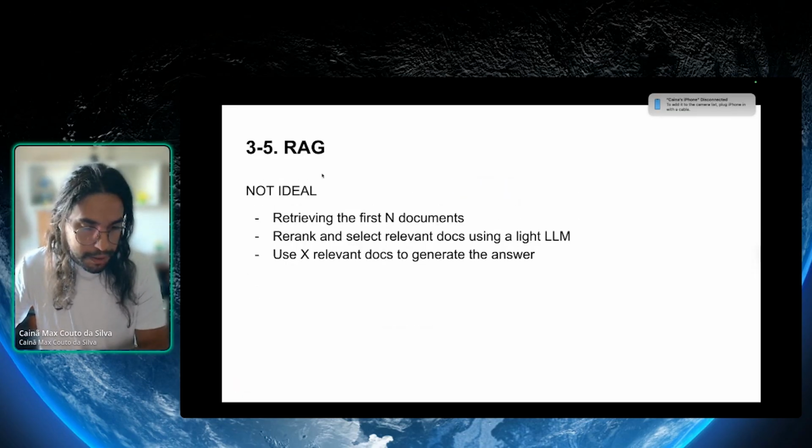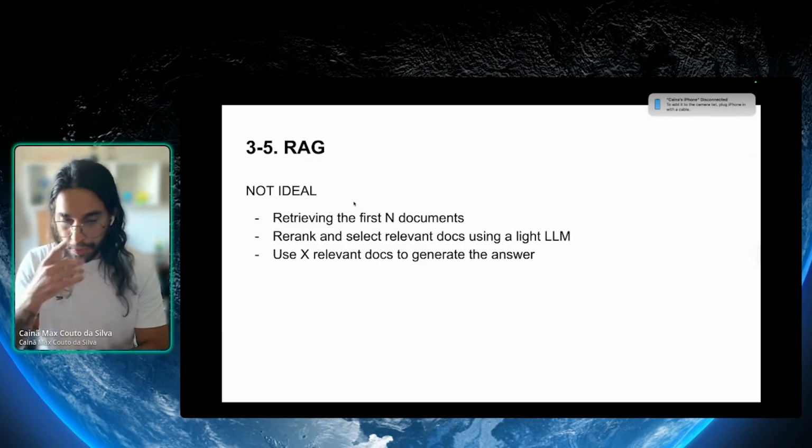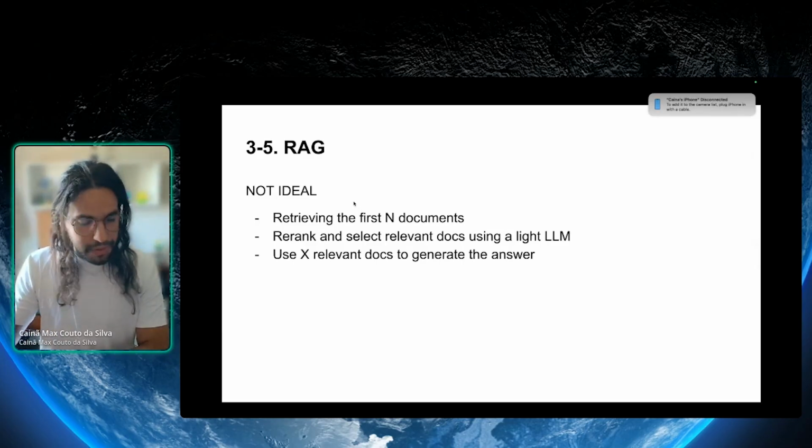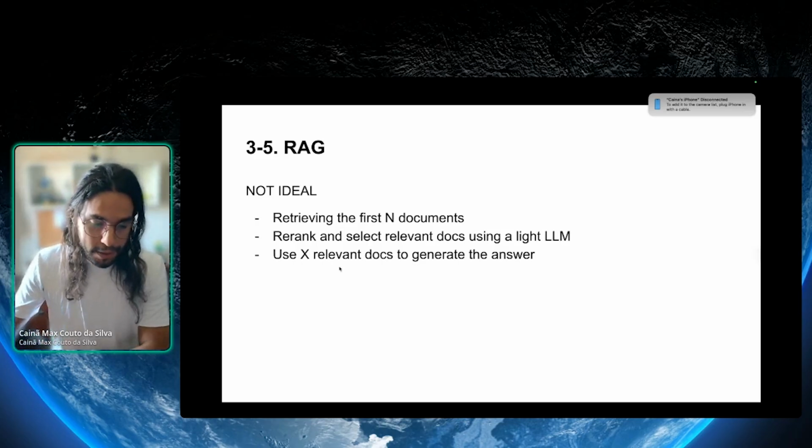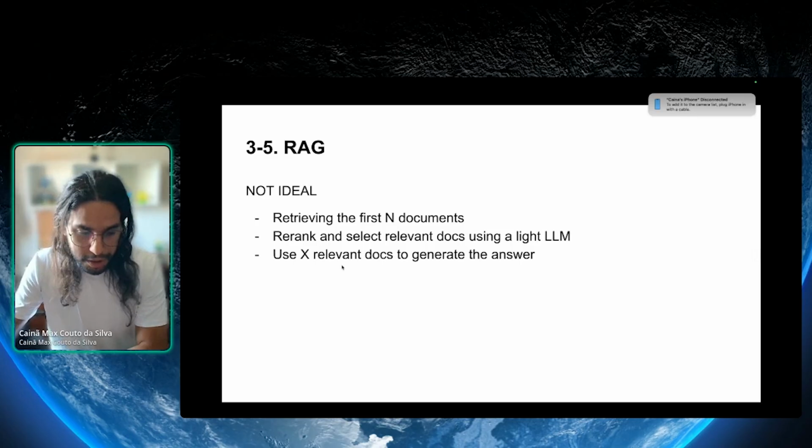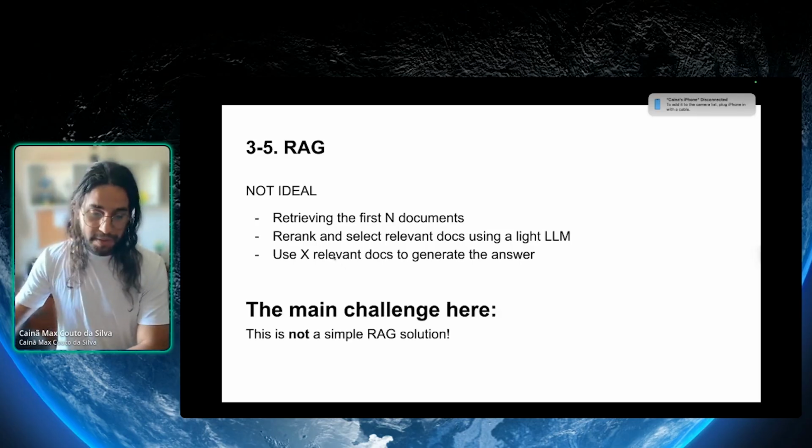For the RAG part, so far I'm not doing the ideal, the best solution out there, because I'm using a common RAG approach. So basically I retrieve documents. I think I'm retrieving 30 chunks because I have very small chunks. And then I'm re-ranking them using a small, light LLM and selecting the relevant documents. Then I provide these final filtered relevant docs to the bigger large language model so it can answer the user. So it works for specific questions.